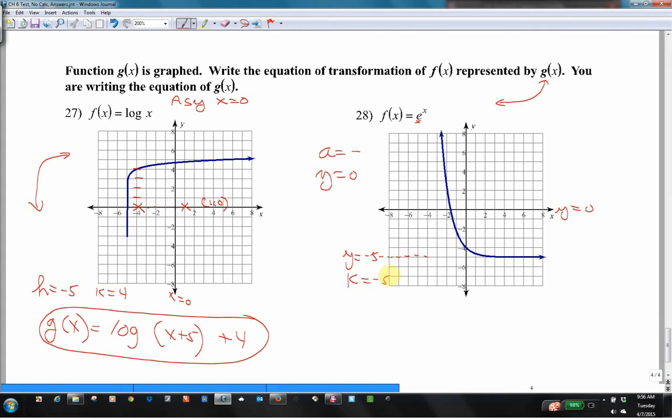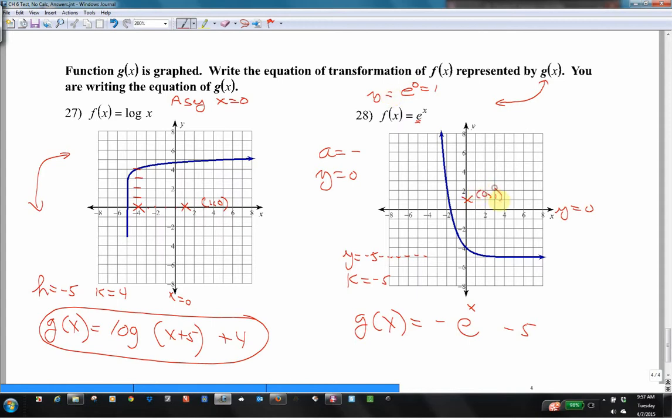So we can go ahead and put a couple things in on this. So my new equation, we've already said it's going to have a negative. It's going to have also a k of negative 5 on it, and we don't know if there's an x shift left. So what we do know is that on any parent exponential, I have a point at 0, 1. Every exponential will have that. Think of it this way. If I put a 0 in for x, I would have e to the 0 is equal to 1. So y would be equal to 1. So once again, I have the point 0, 1.